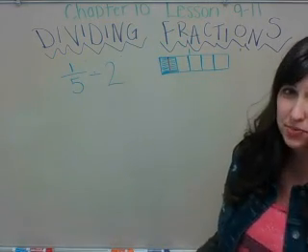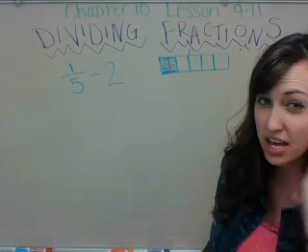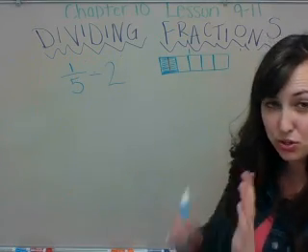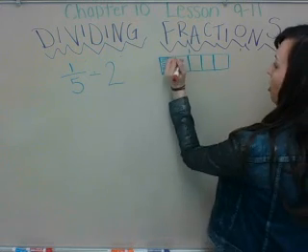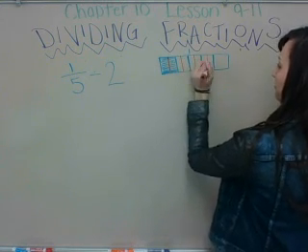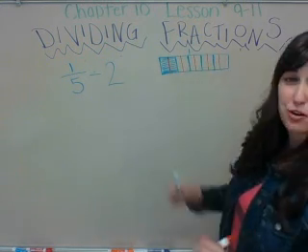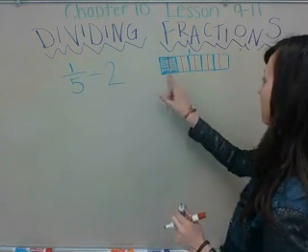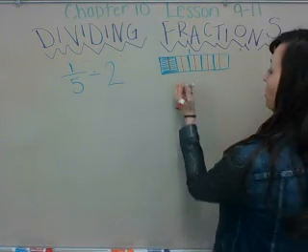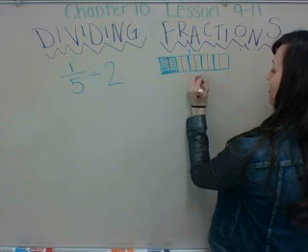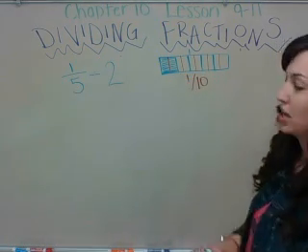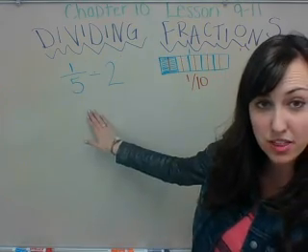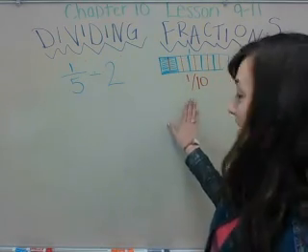Now, let's think. If I was to divide 1/5 by 2, so divide 1/5 into 2 pieces, that would be the same as doing all of them. And my answer would go from 1/5 into however many pieces I actually had, which would be 10. So my answer would be 1/10. Because if you divide 1/5 into 2, you get 1/10.